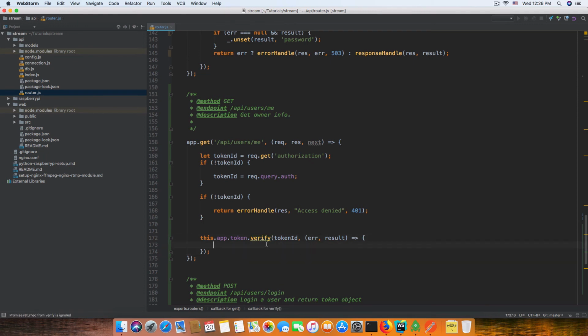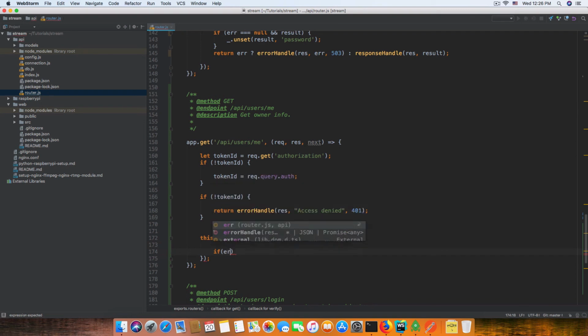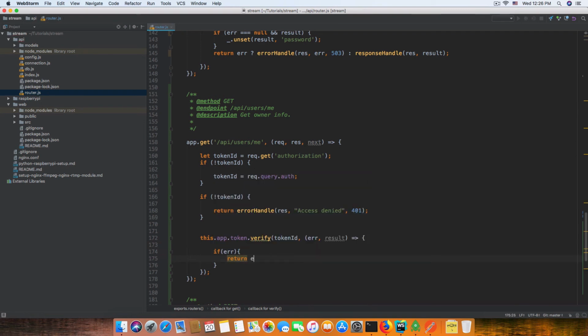So for now, if error, return error handler with Rtmp and method accept denied, and otherwise return the handler, an Rtmp handler with Rtmp, and the data should be result.